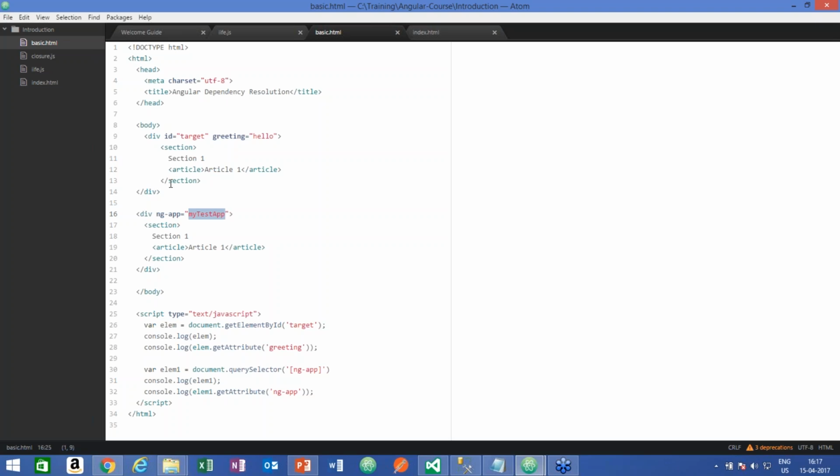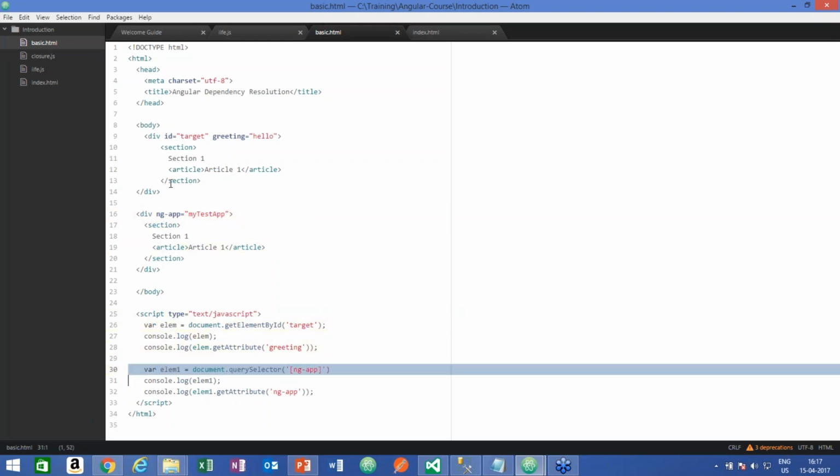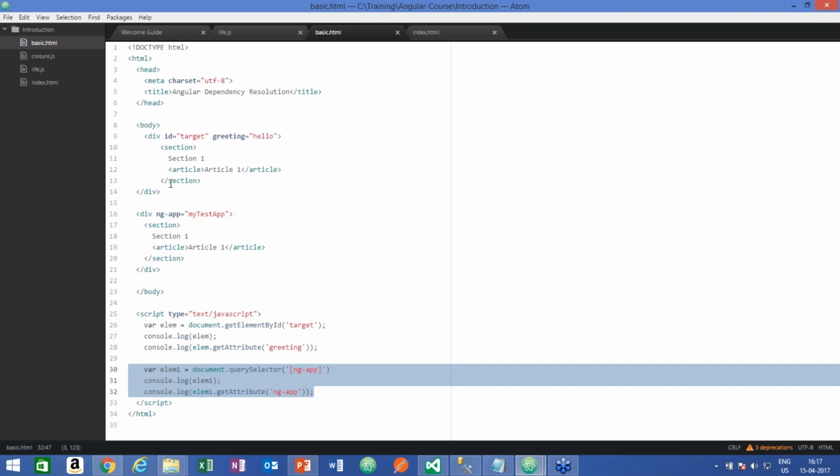And this is how AngularJS fundamentally works. If I go back to our discussion on why you need a framework like AngularJS, if you did not have AngularJS, then you would have to write a lot of code like this. This is a simple example to show how AngularJS is working, but you would have to write even more complicated code to actually figure out and manipulate the DOM objects.